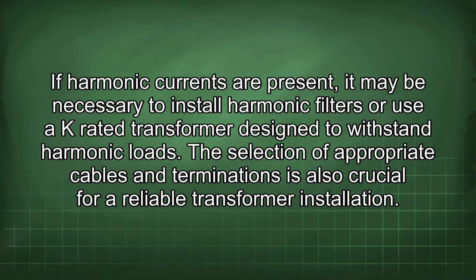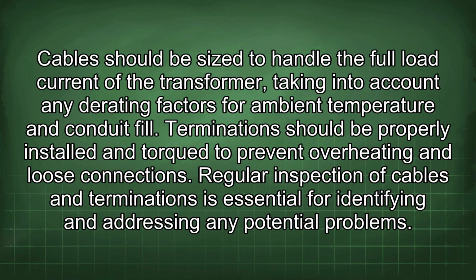The selection of appropriate cables and terminations is also crucial for a reliable transformer installation. Cables should be sized to handle the full load current of the transformer, taking into account any limiting factors for ambient temperature and conduit fill. Terminations should be properly installed and torqued to prevent overheating and loose connections. Regular inspection of cables and terminations is essential for identifying and addressing any potential problems.